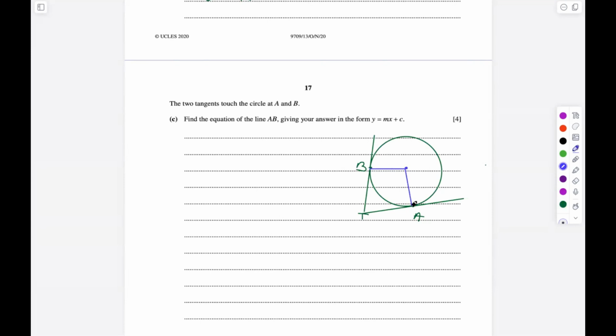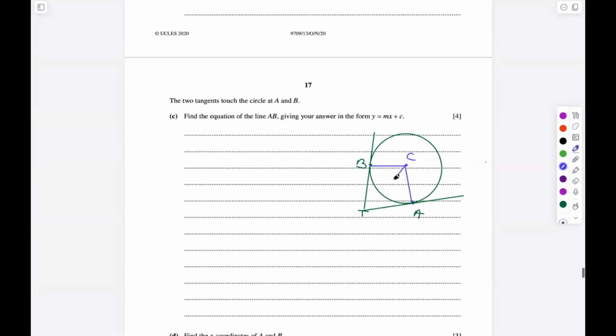To understand how to find the equation of line AB, we know that this is the center. As the angle is 45 up here, let's first draw it. We know that this angle is 45 because this angle is 45, which means that these two lengths are equal. Now, we have a quadrilateral where all the lengths are equal. If this is x, this will also be x. We already know that this is not x, this is 10, but just for understanding, this is x, this is x, this is x, and this will also be x because the angles are the same.